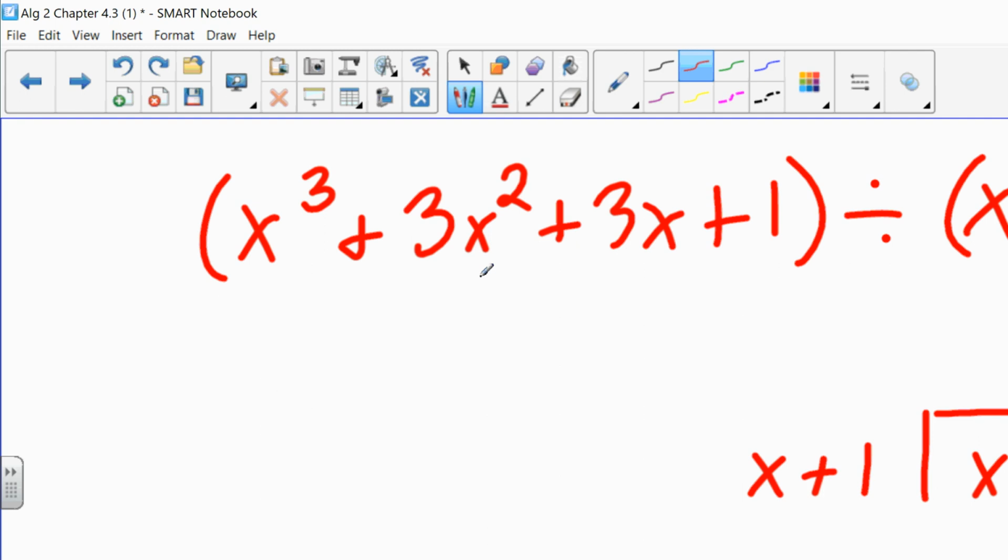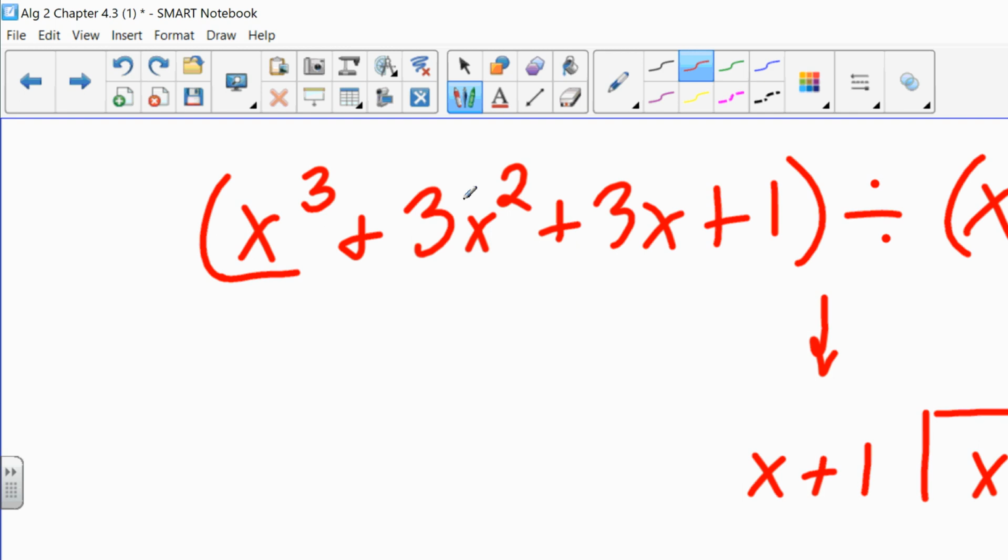Now when we're filling both of these in, we need to make sure we do have every single term. So what's inside here is our x cubed. So the biggest power is 3. So since we're starting out with 3, we need x to the third, we'll need x squared, we'll need x, and we'll need our constant term. We need all of them. If there's one of them missing, we'll add it back in as plus 0x to whatever the power is. The same is true for outside. Here, since x is our first variable, it's to the first, we need it and a constant term. We need them all.